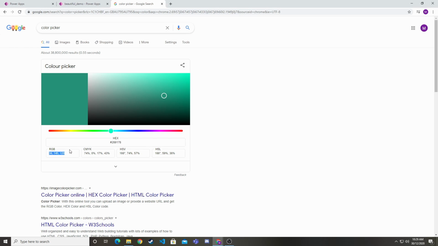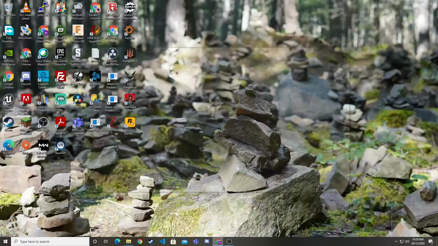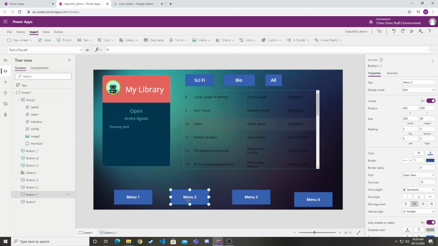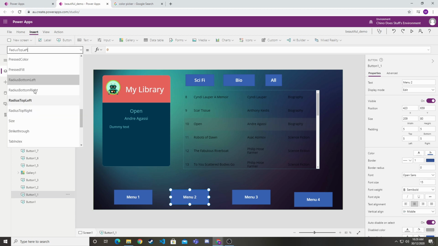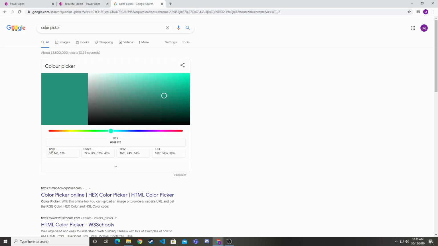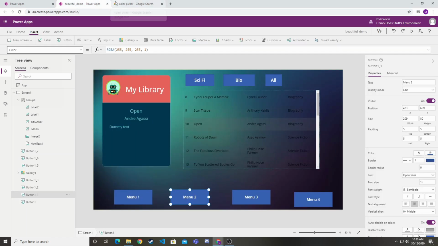You can also see we're getting this RGB value, and these values are what we put in that RGBA function when we're setting colors on Power Apps controls. If I go back and show you with the button, and we go to color, these RGB values correspond to each different color that makes up that entire color.